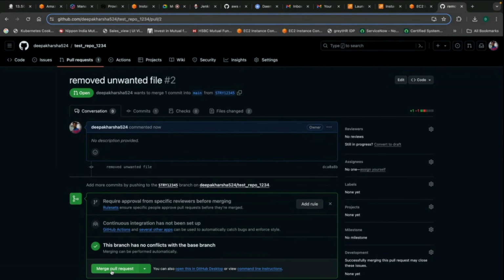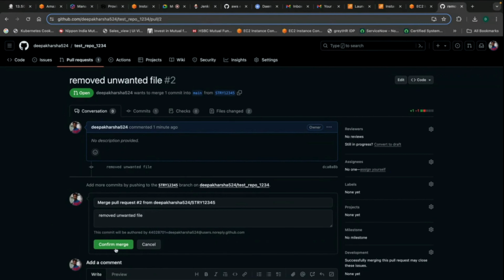There are multiple ways to solve merge conflicts. One is manual; 90% of the people do manual merge conflict resolution. If one person has done one thing and another person has done something else, we need to manually fix it. You need to view the individual lines of the file, see whichever file you want to update, and based on that resolve the merge conflicts. We will see that scenario also, whenever we get a merge conflict. But right now it's a simple straightforward one. I don't want to have any merge conflicts over here. So without merge conflicts, I am just merging the pull request.